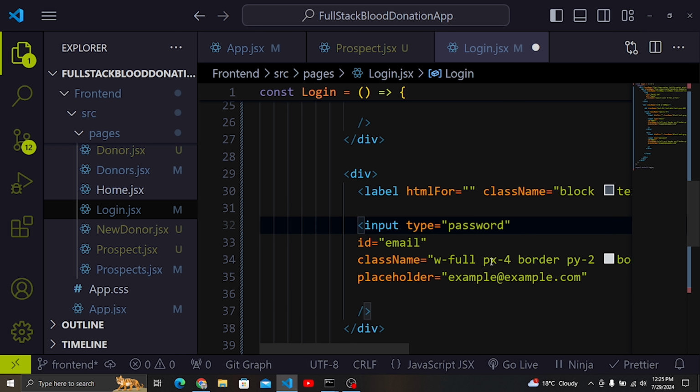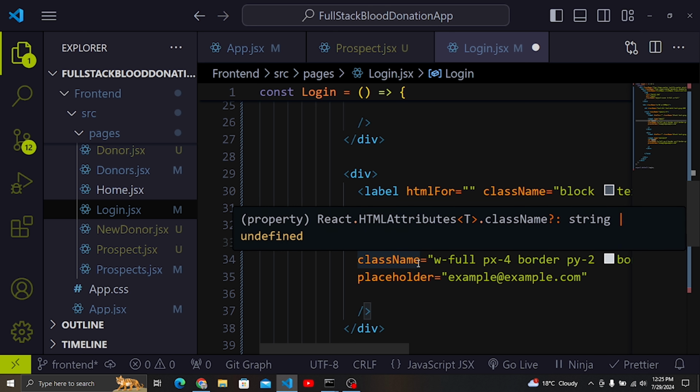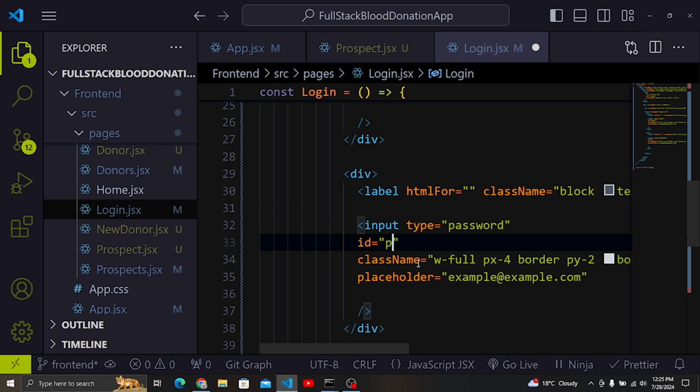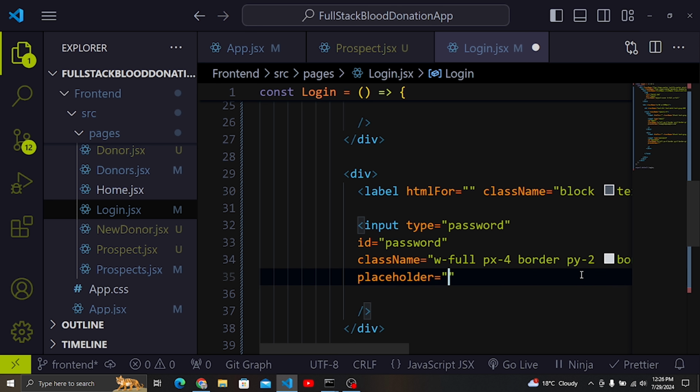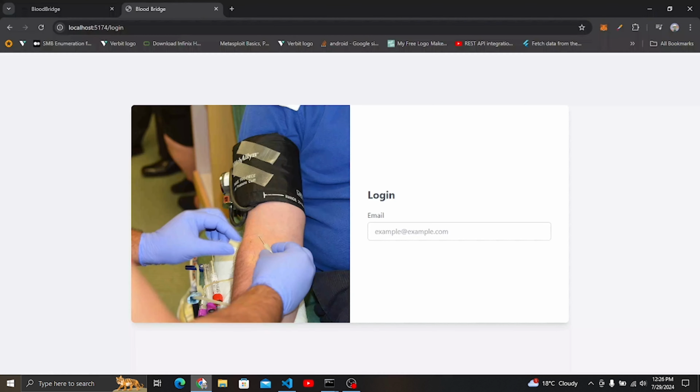And for the ID here, is also password like that. And then for the password here, the placeholder can be just asterisks, to show that the password will be hidden. So if I come back here, you'll be able to see that now we have this one for the password.